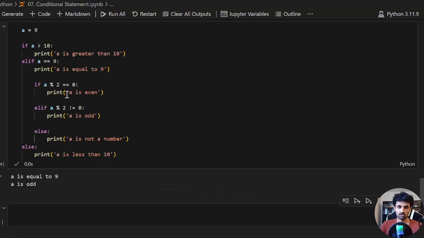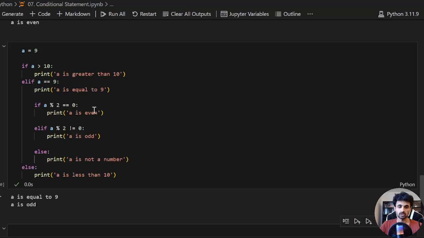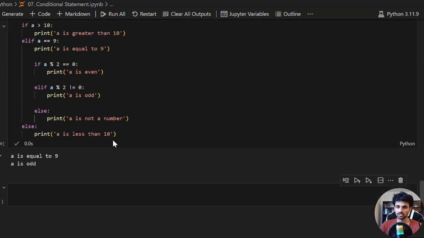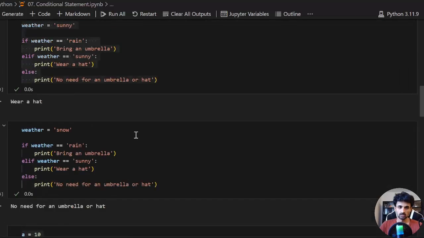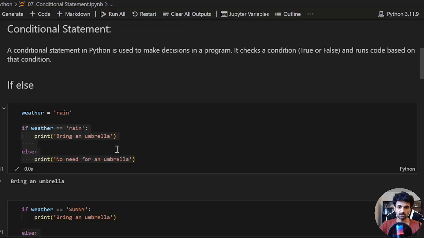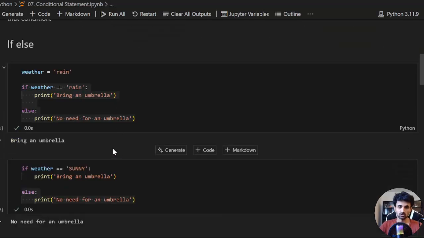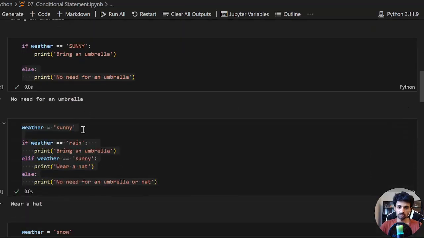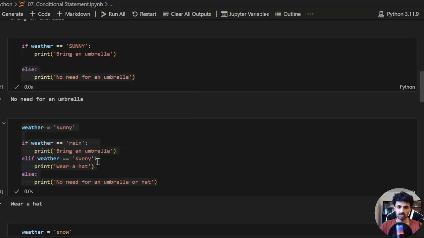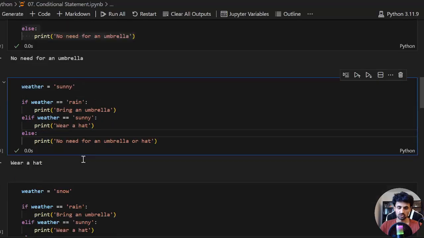So this is how if, else, elif is working, and this is how you can define your nested conditions based on your problem statement. So that's it for the if else use case. As we know, if is very simple and straightforward, it basically makes a decision based on the conditions. If the condition is true in an if, then it will print, otherwise else. We also have elif. If the if is not printed, then it will go to the next elif, and after that it will go to the else condition. So this is how it works.